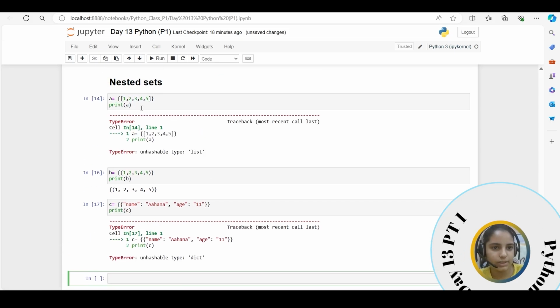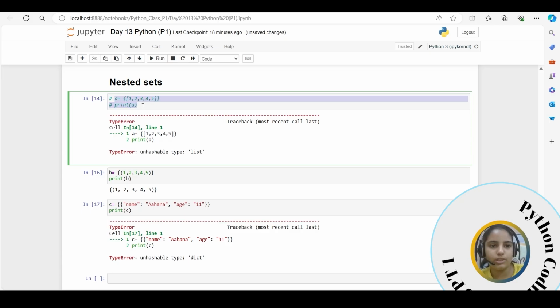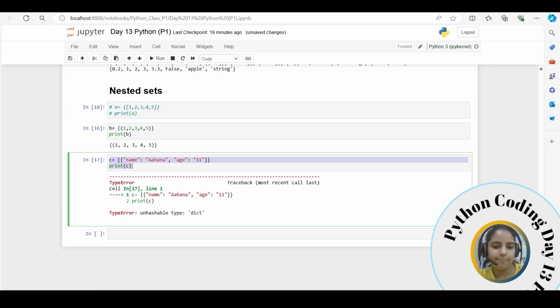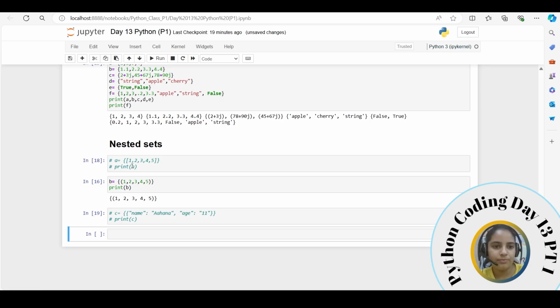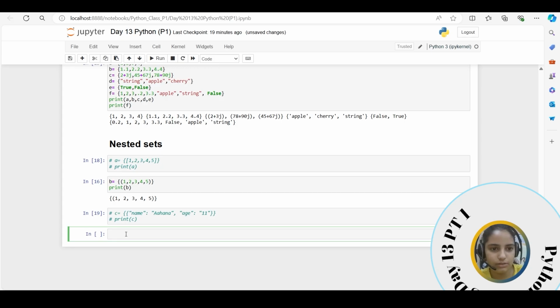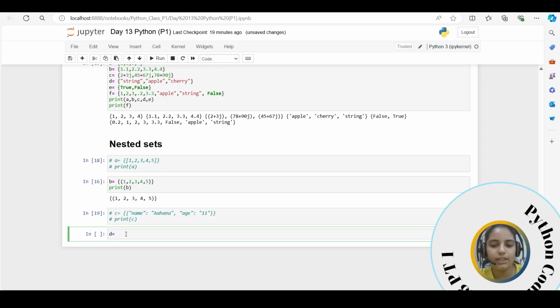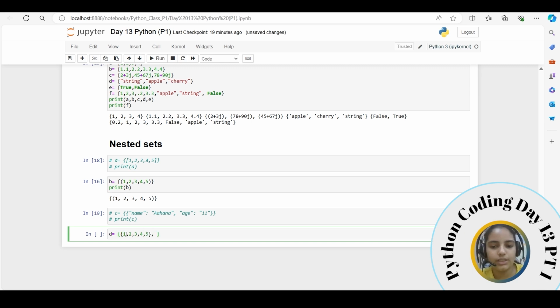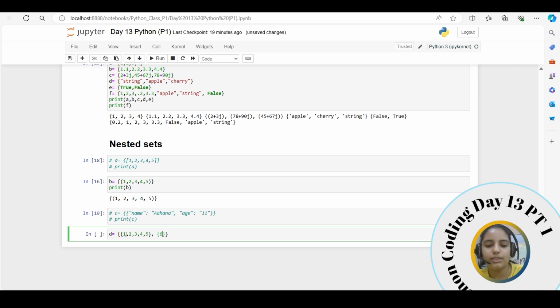Now can we add a set inside a set? So let's check that also. Let's make a variable d and then let's give 1, 2, 3, 4, 5 and let's create one more set inside it, 6, 7, 8, 9, 10.